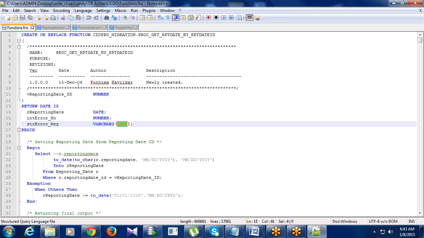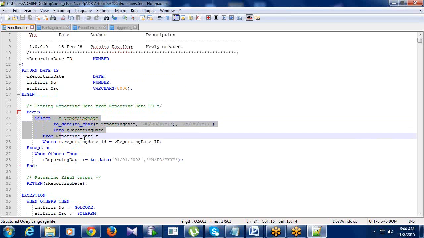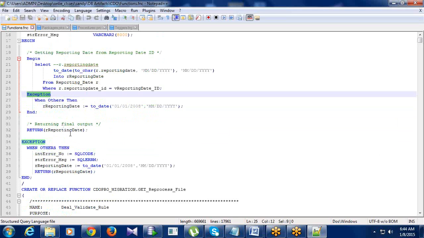Here they are using 8000, so in PL/SQL we can declare the data type to more than 4000 characters. And they are using one select statement, different clauses, and exceptions. I think most of you don't know about it. This is the thing that we are going to learn.